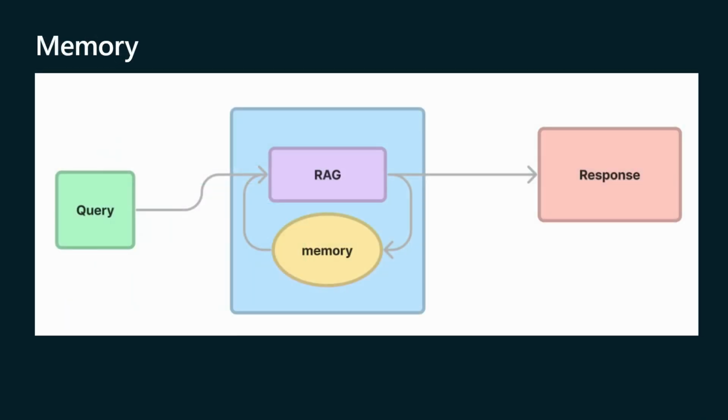The next tool that we can add to build up an agent is memory. This is theoretically simple. As you run queries, you add those queries and those responses to your history, and you pass in your history as part of your query in the next turn. This gets more complicated as your history grows longer and begins to overflow your context window. You have to start being selective, you have to start condensing your history, or you have to put your history itself into a RAG index and retrieve the bits of your history that are most relevant to your query rather than giving the entire history every time.